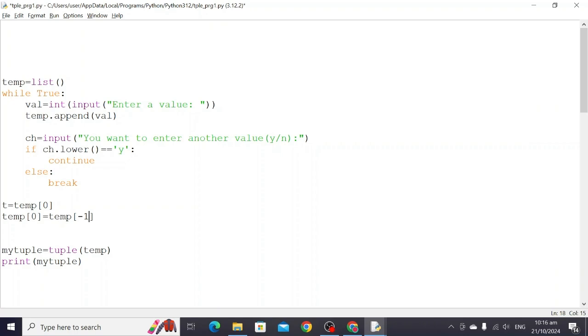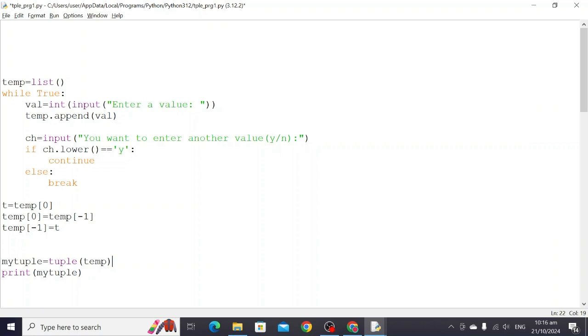It means now the value of index 0 we have stored in t, and at the 0 element we are going to store the last value, and temp of -1 equal to t, the value which we stored in t. So the first is exchanged with the last one, and again we are printing it back.